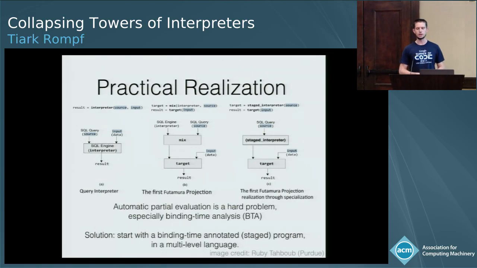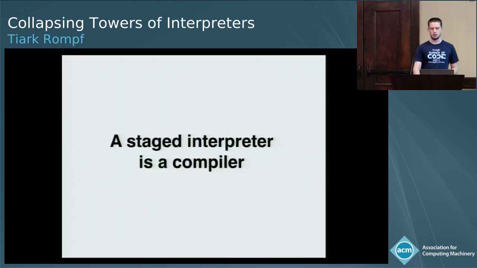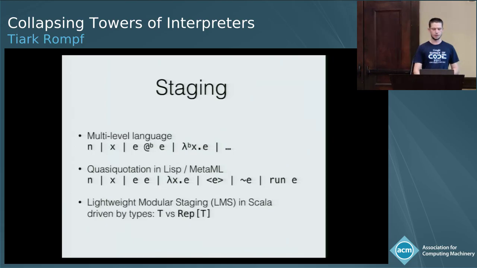And in that sense, we're explicitly staging the interpreter. And in order to do that, we need a language that supports staging operators, right? But the key realization here is that a staged interpreter really is a compiler. And staging facilities exist in many forms. So there's multi-level calculi, which have staging annotations on each base application or lambdas. Then there's quasi-quotation like in Lisp or MetaML, and there are also type-based approaches that use operator overloading like LMS and Scala.